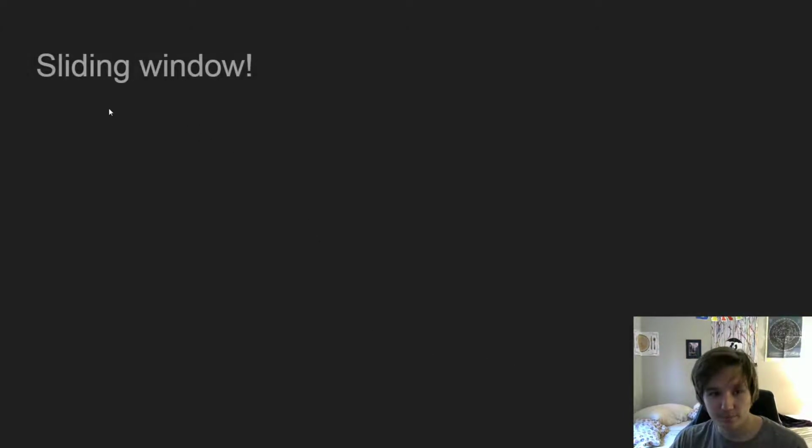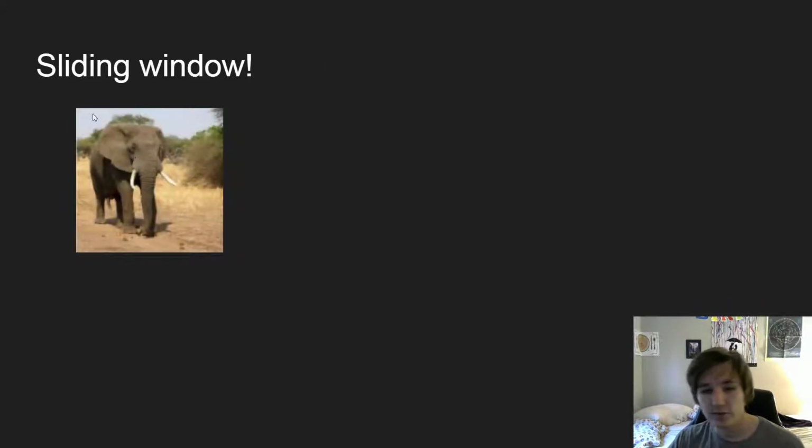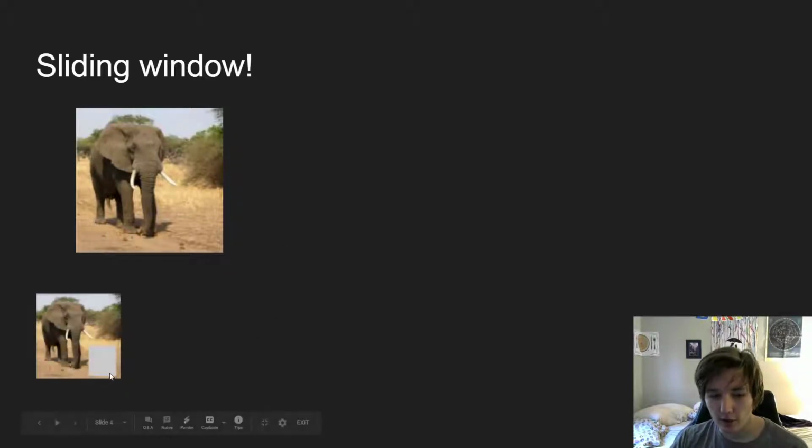So first up, here's a technique to actually determine the saliency. We're going to take our image. This is a little image of an elephant, all right? And we're going to occlude a part of the image. We're just going to occlude a part of it and do the classification and see how it scores. So this will classify as an elephant normally. And if we take away this bit, will it still classify as an elephant?